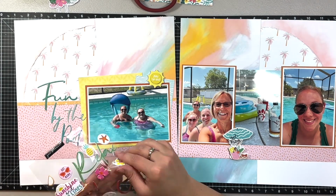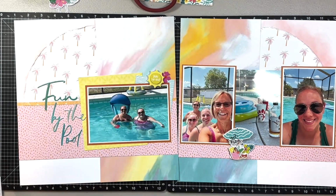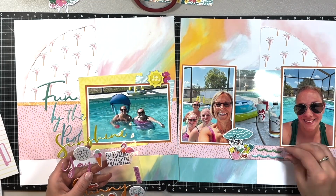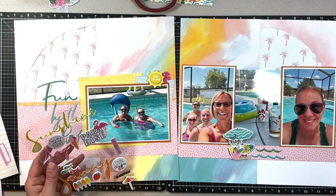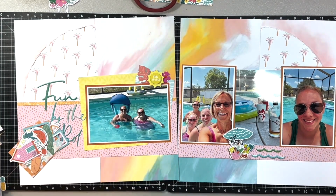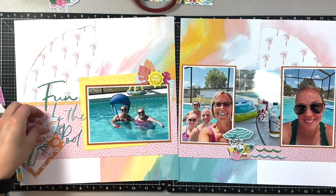So in this kit, it had layered stickers, which I thought were great. I loved the little beach umbrella and then the sun. And so I layered a floral under the sun and then another actually puffy floral behind that beach umbrella cluster as well. Added a few waves and then went through what ephemera I have left to see what I could use. Not a lot in the ephemera that I am probably going to use.